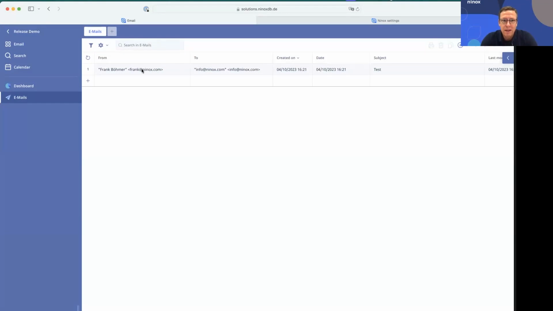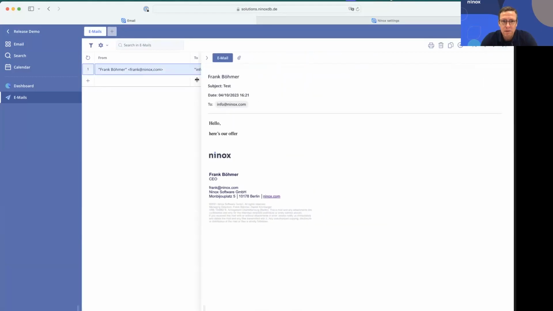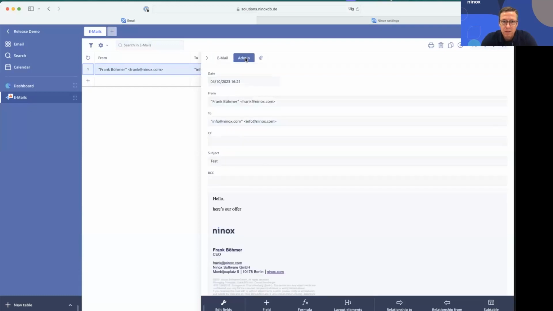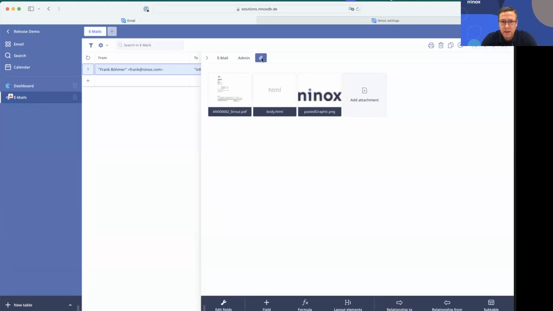And then finally, our email gateway will actually create a record in this database and store all the information here, which is rendered here on the first page or first tab. But we can also take a look behind the scenes and see all the fields. So this is basically the metadata extracted from the email. Subject, BCC, we don't actually receive here because this is kind of hidden. And then we see all the attachments.